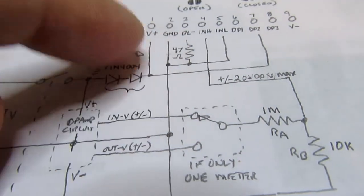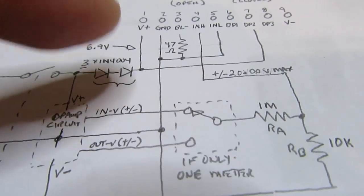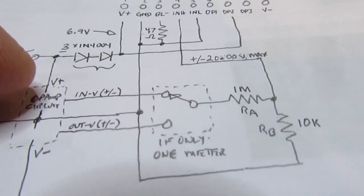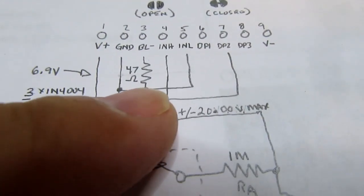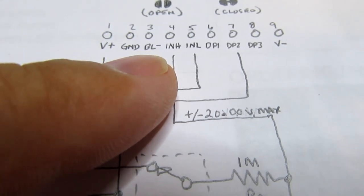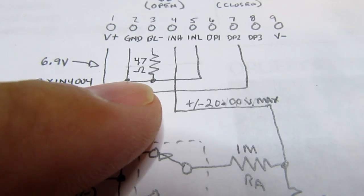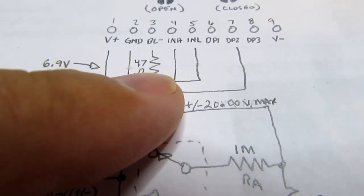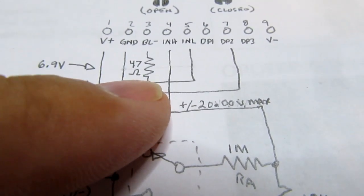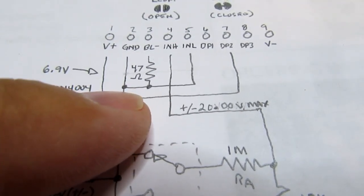And it doesn't care exactly what the voltage is, as long as it's not more than whatever the maximum 7 point whatever. And then the 47 ohm resistor from BL minus to circuit ground is the return path for the backlight, the LED backlight for the LCD. So that gives you the desired brightness at the voltage I'm planning on using.